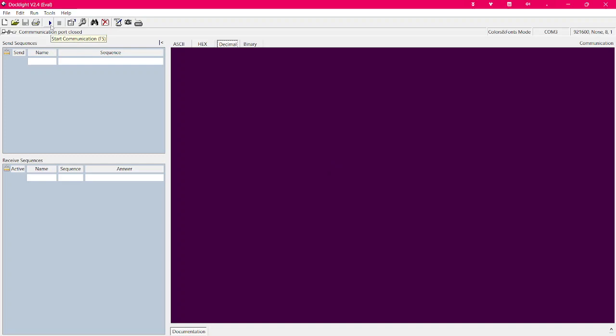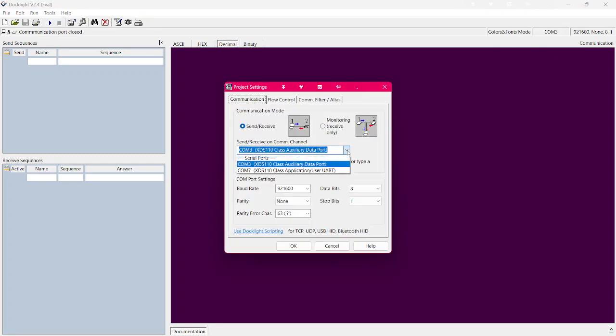But before that, we just want to do the configurations here. Now we select the data port, and the baud rate is 921600, that means 115200 times 8.